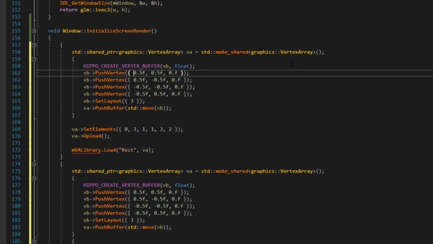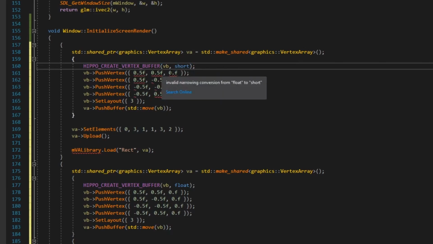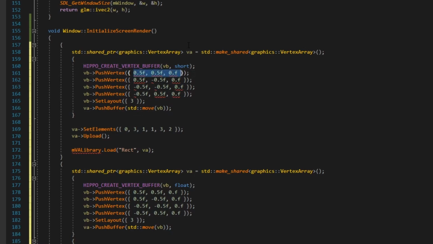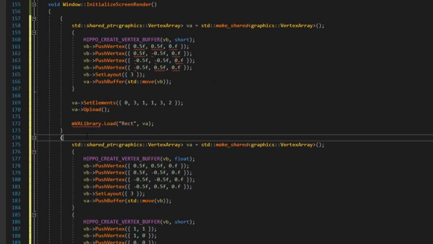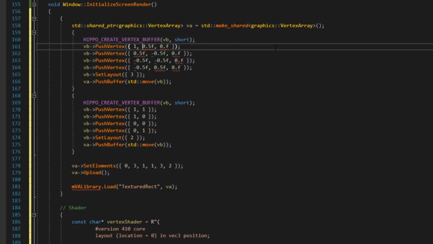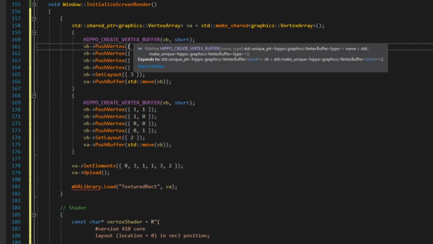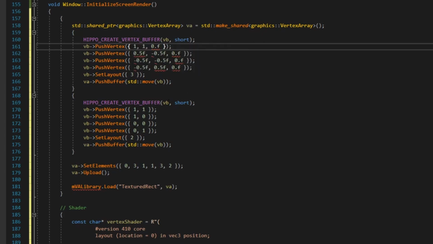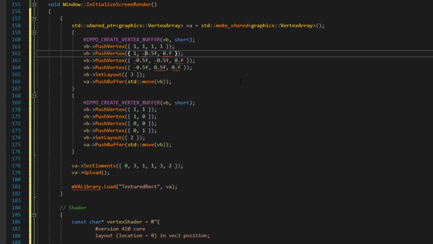And because they're -1 to 1s and we know we're not pushing floats, we can actually make these shorts. And we can even couple it, so it's just an X and Y. I know I don't care about a Z. And we can couple the texture coordinates in here as well. So this is a better representation of what we want. We want shorts, and then anything that's positive will just be a 1. And then I'll do the X, the Y, and then the U and the V, so 1, 1. Okay, and then 1, negative 1, and then the second row down here is 1, 0.